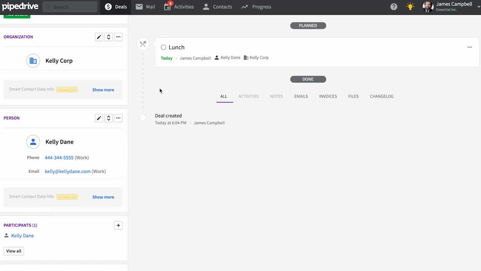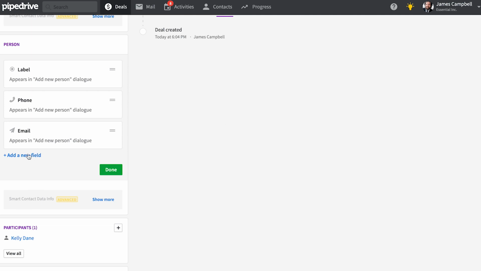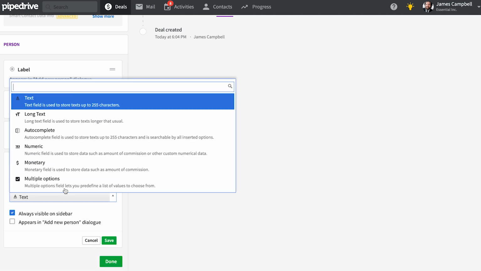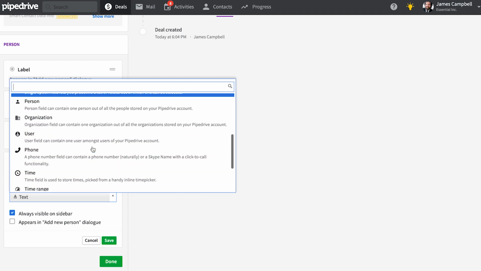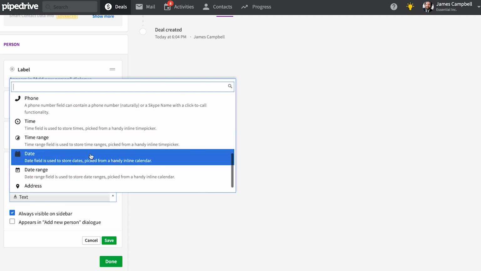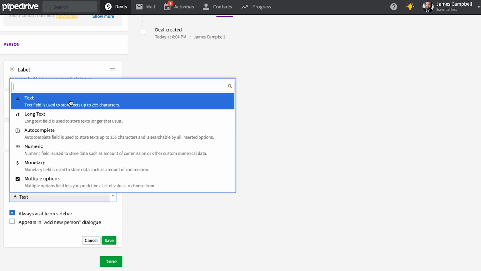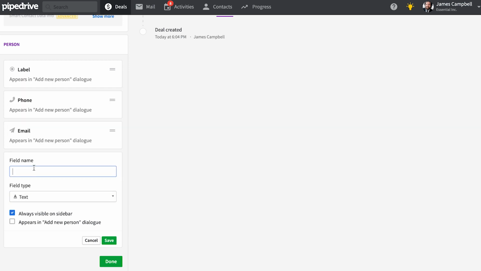So by now you might be wondering, what if you want to document an additional field besides just the phone number, email, name, the defaults that Pipedrive has? You can easily do that so long as you're an admin user. So just go to Customize Fields and add any field of your liking. There are quite a few different types to choose from, such as multiple options, single option, phone number, date type fields, address type fields. But let's keep it simple and say we want to document a job title for our contact people.